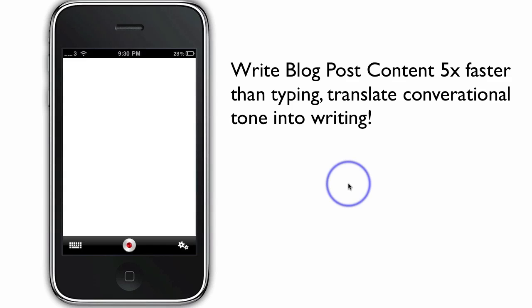And the final way I like to use this app is for blog content production, meaning when I want to make a blog post on a certain topic, rather than sit down and write and type and use backspace, I just sit down, let my thoughts and brain go wild, and let the app type it all out for me.